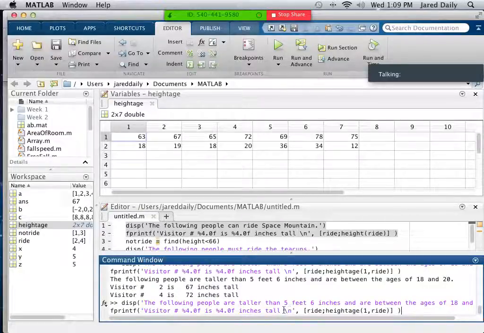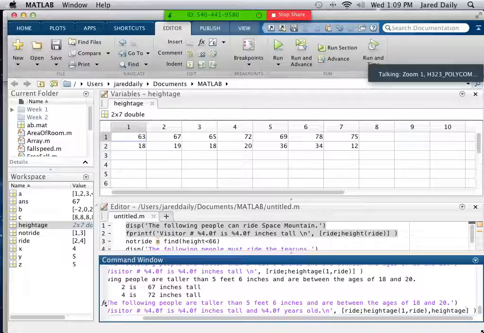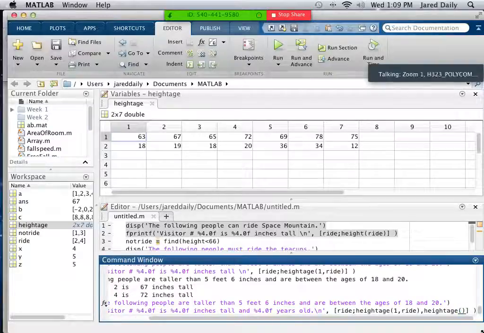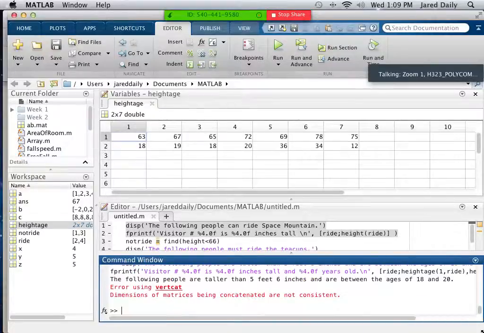Then at the end of this, before we go to the new line, we say and they are, and we put in our number, %4.0f, years old, just like that. And then we'd have to add one more thing in. We put in the first row, ride, then we put in height, age, ride 1, and then another thing, which would be the height, age, and we're going to put in the second row and all the columns there.